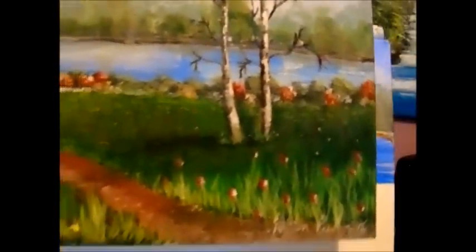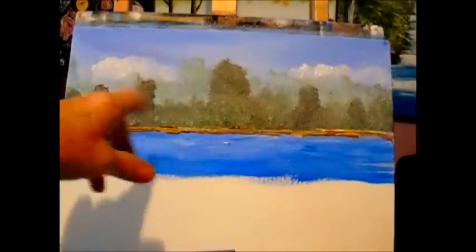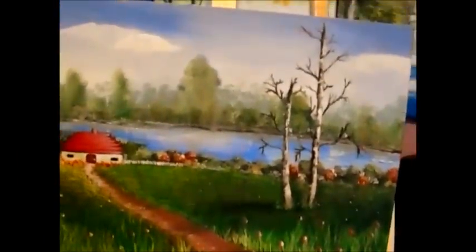So what we're going to do now is we have our water up here. We have our background trees and our distant trees in our sky and clouds. So next thing we're going to start, this is the painting we're doing, in case you skipped over a couple of the lessons. But this is the painting we're doing. Here we go. And what we're going to do next is we're going to do this bottom part.